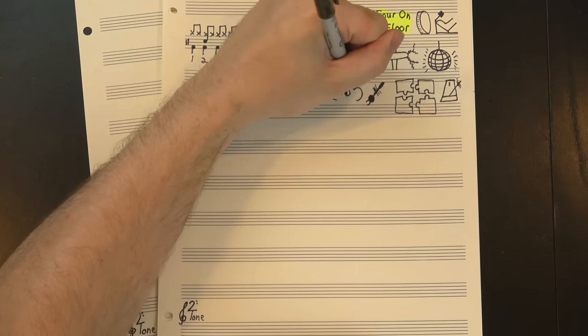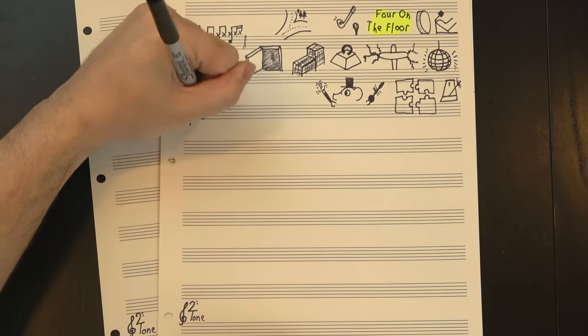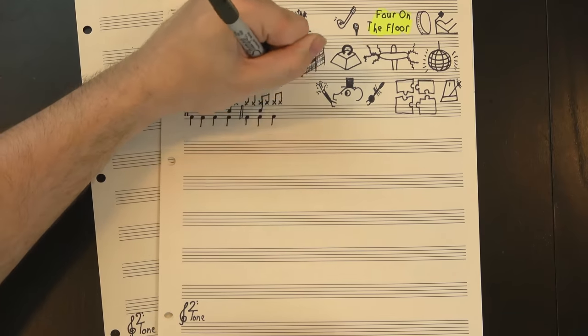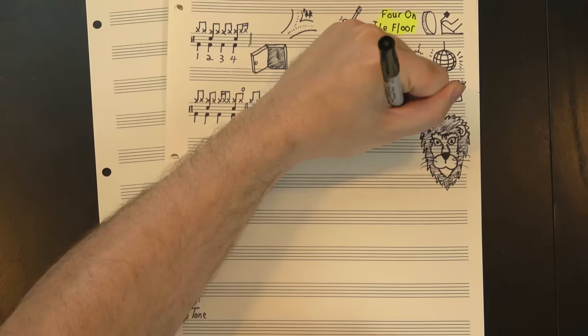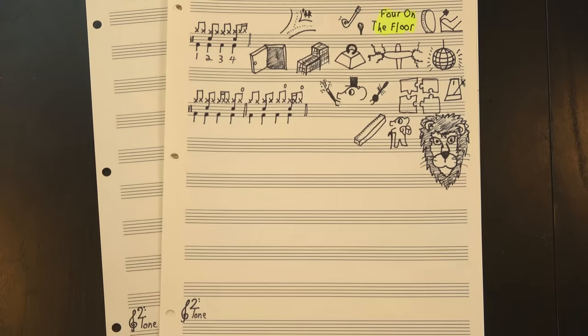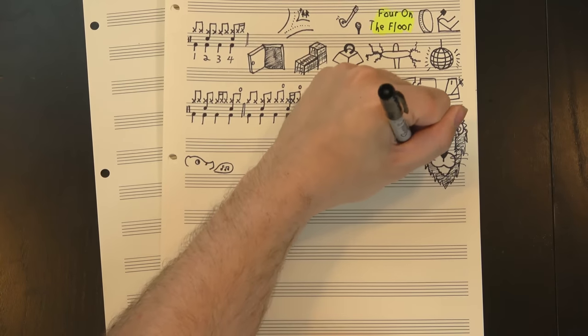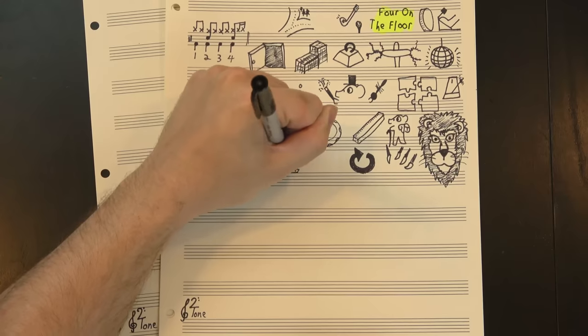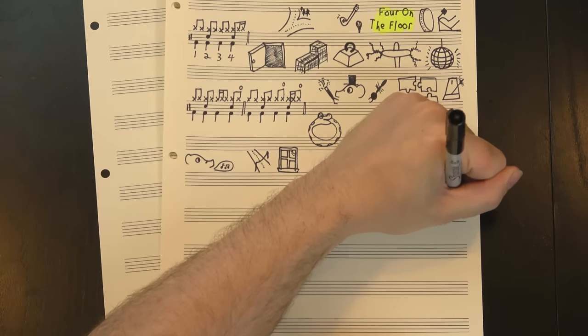And finally, there's the fills. Every four bars, Hakim drops in a little flourish with some open hi-hats, alternating between this and this. In both cases, he's doing basically a larger-scale version of that rhythmic approach thing we talked about earlier. The phrases in this song are 4 bars long, built on a 4-bar chord loop, so at the end of each phrase he's generating some extra rhythmic tension to set up a return to the start. This makes it very clear to the listener where that start actually is, which is gonna be important for reasons I'll talk about in a bit.